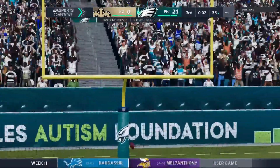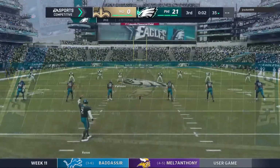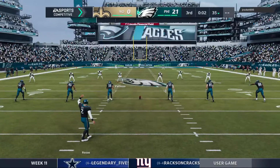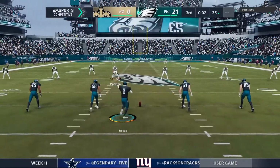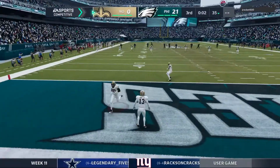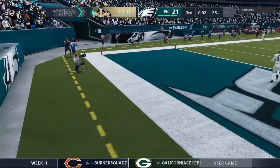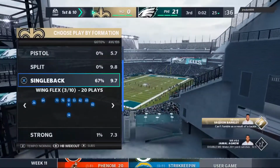There's not many things better for an offense than a back who's a complete guy who can run it and catch it. And we just saw him complete a big-time play for a touchdown. Now after the touchdown, here's Rosas on to kick it away. And this will not be returnable. It's out of the back of the end zone for a touchback. 5-yard line.